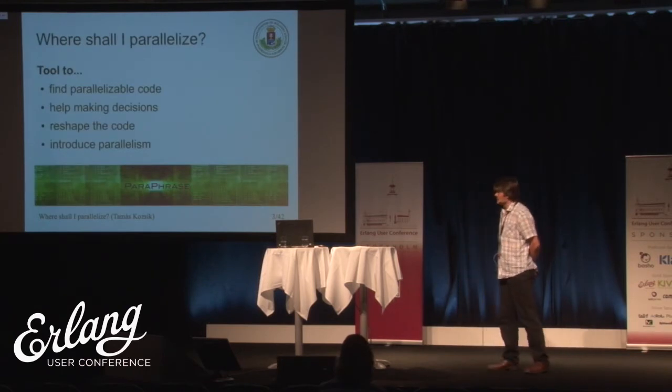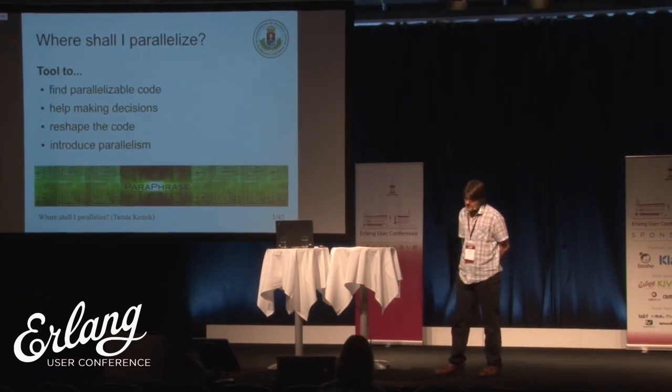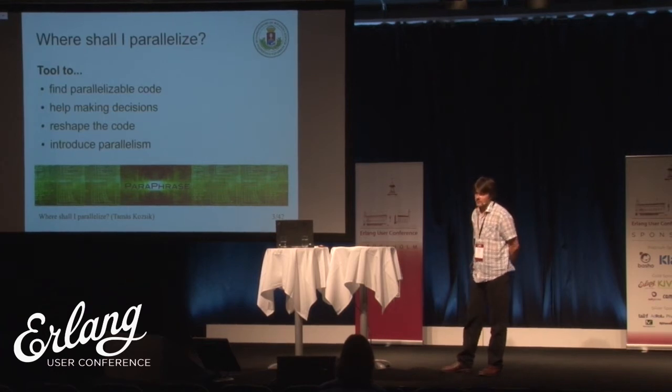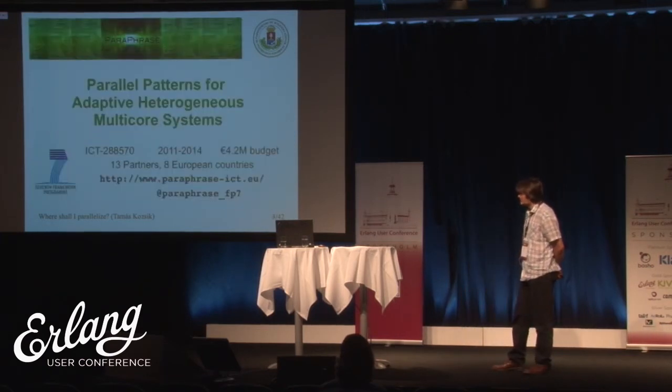So my talk will introduce you to a tool which is able to find parallelizable code in some code base, is able to help the programmer to make the right decisions on how to turn his mostly sequential code into mostly parallel. And for that, it allows the programmer to reshape the program so that the parallelization can be introduced to the software. I think this kind of tool should be very useful for many of us.